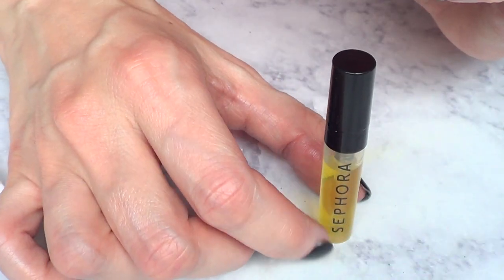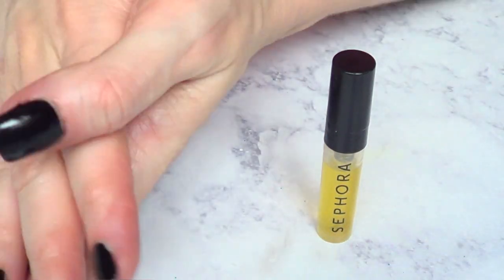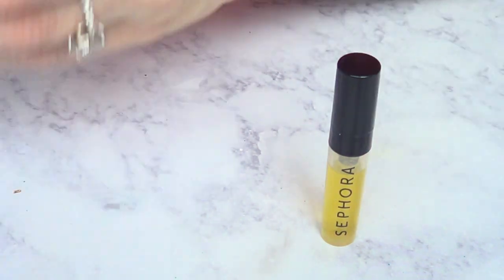And the good thing — as a bonus — it smells good because it used to have perfume in it before. I always end up smelling really good. This one had Tory Burch perfume in it, I think. It's just a light scent that's still there, but you're not putting any actual perfume on your hands.